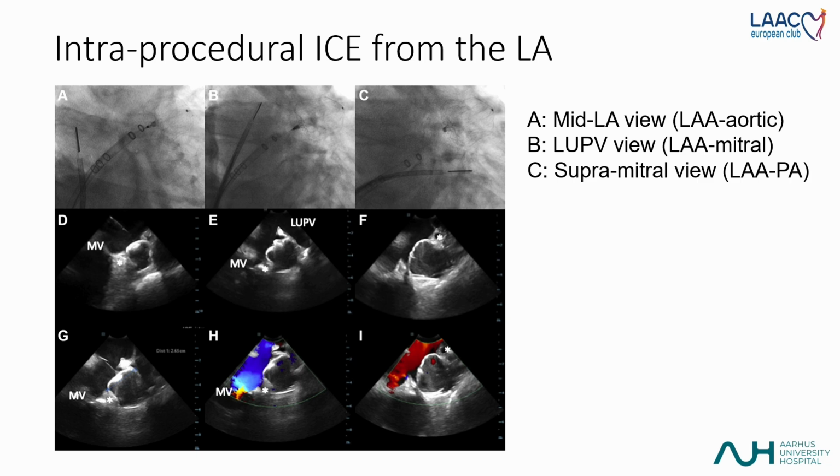So with this study we are using the 2D probe, and we have developed, as you might know, some standard views. The left upper pulmonary vein view, where the ICE probe is just in front of the left upper pulmonary vein. We can visualize the LAA and the mitral valve. If we take the catheter a little bit down towards the mid portion of the LAA, we can also, by a little bit of counterclockwise rotation, get an image of the LAA and a cross-sectional view of the aortic valve. And then we also do the supramitral view. So we rotate the probe and put posterior flex to it, so we visualize the appendage from below. And we get an image here where we can see the LAA and also the pulmonary artery. So the first term here is the device ICE catheter position, and this is what we view with the three different views.